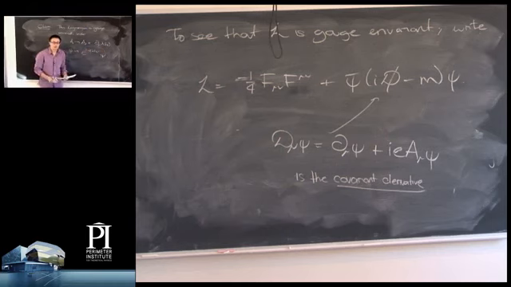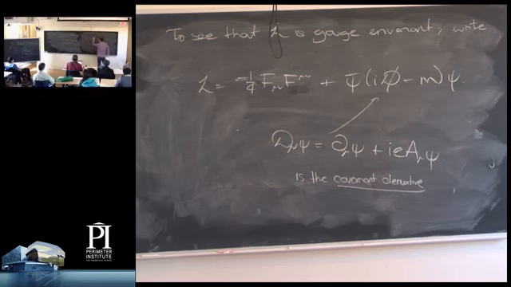Okay? So let me just prove that this Lagrangian is invariant under this transformation. You can see that this doesn't depend on psi, so this is invariant just because it was invariant before. And this term with the m here is also invariant because there's an e to the minus i lambda of x here and an e to the plus i lambda of x there, and they just cancel. The thing that's tricky is when the derivative hits this, because now the derivative hits both psi and also the e to the i lambda, and that causes problems. So it's really just the d slash psi term we have to worry about.